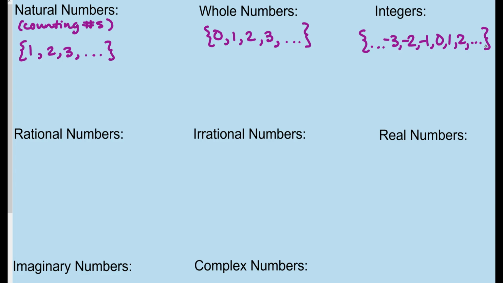Okay, now remember that rational numbers are numbers that can be written as a fraction. That's one way to think of it. When I see the word rational, I see the root is ratio, and I think of ratio as meaning fraction. Now, it is a little bit more specific than this. Numbers that can be written as a ratio of A over B, where A and B are integers. So A over B, such that A and B are integers.